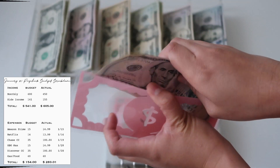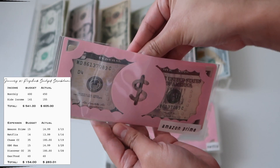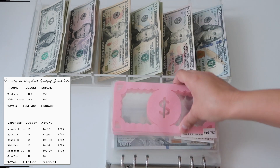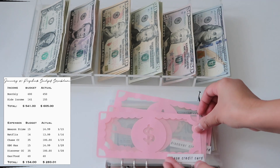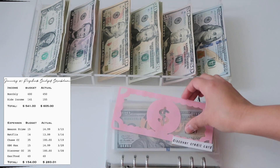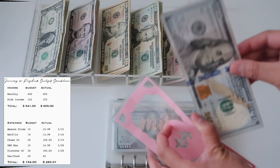The reason I have the cash tray like this is because my camera keeps focusing on the faces on the bills, which was really bugging me while filming — so I'm actually redoing this; this is the second time filming it. Netflix isn't getting stuffed this time, it's in the bank. My Chase credit card I already paid this month. HBO Max is not getting stuffed, and Discover is going to be getting one hundred dollars.